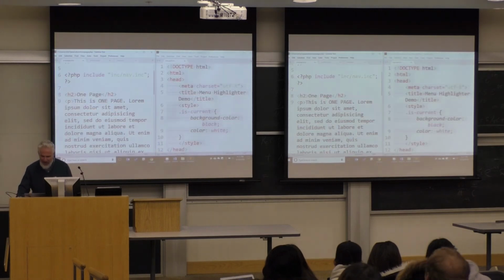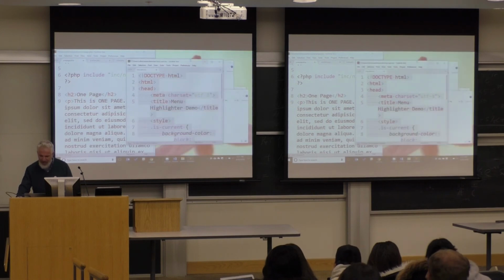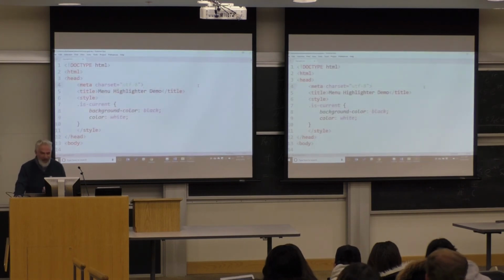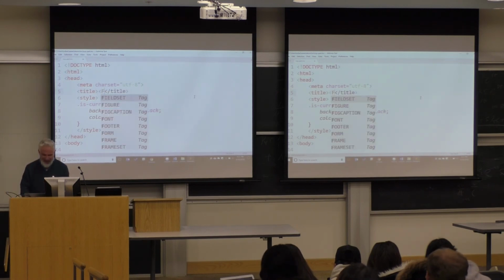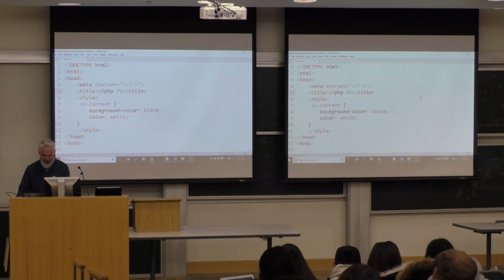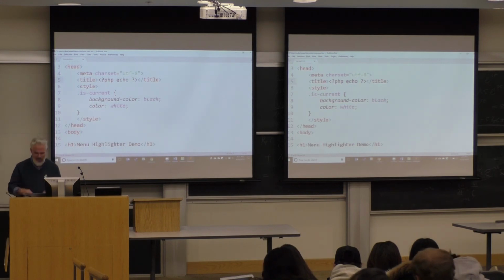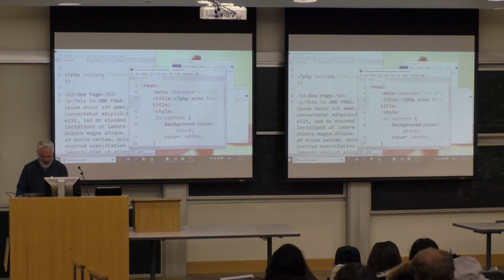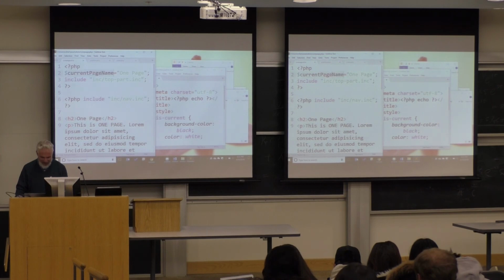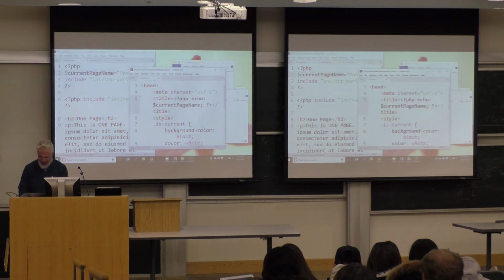Now the magic comes in over here. In this include file, you can also use PHP. So instead of the title tag, I'm going to put a PHP statement here. Here's opening and closing. And in here, I'll use the echo statement. Remember, echo means just put it here, right on the web page. And so what am I going to echo? Let me make sure I get it exactly right with the $ sign. Echo current page name.